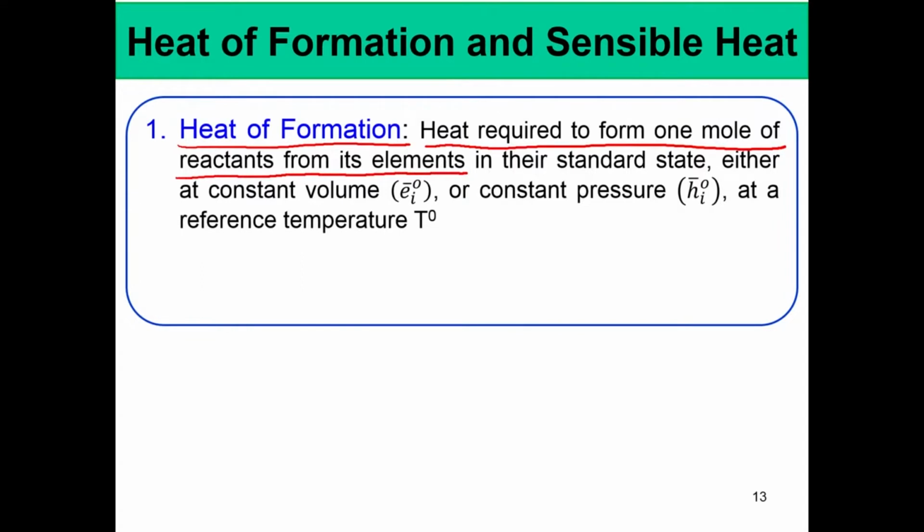Methane, CH4, is formed from carbon and hydrogen. The hydrogen molecule itself is formed from 2 atoms of hydrogen, and so on and so forth. So, the heat of formation is essentially the heat required to form 1 mole of reactants from its elements in their standard state, either at constant volume, which involves the internal energy. Note the change in notation here, we are denoting the specific internal energy by small e, or at constant pressure, in which case we mention it as enthalpy, at a reference temperature T0.